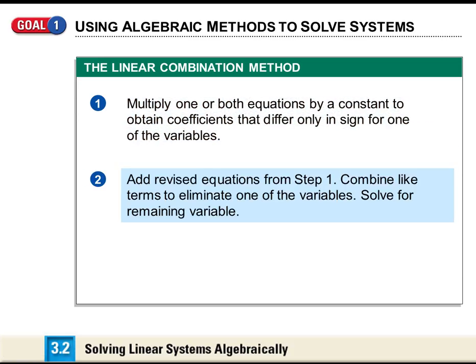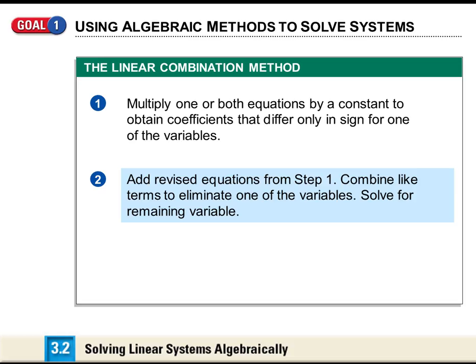We're going to do linear combination, or it's sometimes called the elimination method. What we do with this is we're going to multiply one or maybe even both of the equations by a constant, distributed all the way through both sides, in such a way that we can get the coefficients of x or y, either one, doesn't matter, to differ only by a sign. So for example, I'm going to get a 12x in the top equation and a negative 12x in the bottom equation. Or I'm going to get a 35y in the top and a negative 35y in the bottom, something like that. Once I do that, I can add those up vertically, and those variables will cancel out. I'll get rid of them.